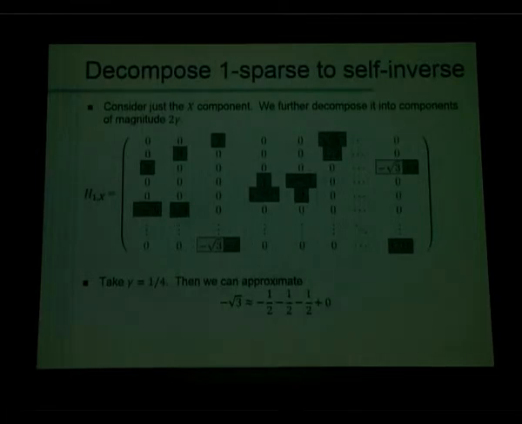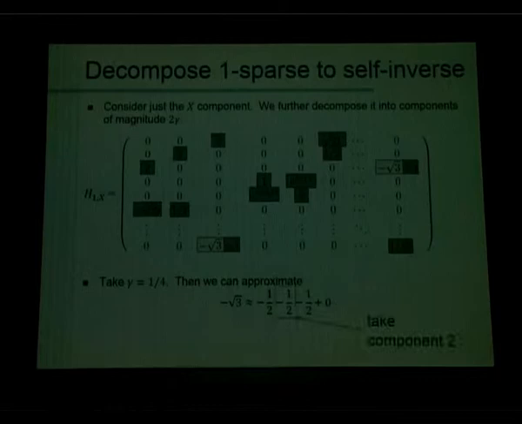So the way to actually get around this is to do what would seem to be a totally ridiculous way of decomposing things, which is just to split it up into very, very tiny slices. So we're actually using slices of size gamma, and in this first step it's slices of size 2 gamma, and this gamma is going to be something which is very small and scaling with epsilon. But for this example I've just taken gamma to be a quarter, so this minus root 3 you'd be approximating by a sum of minus a halves.